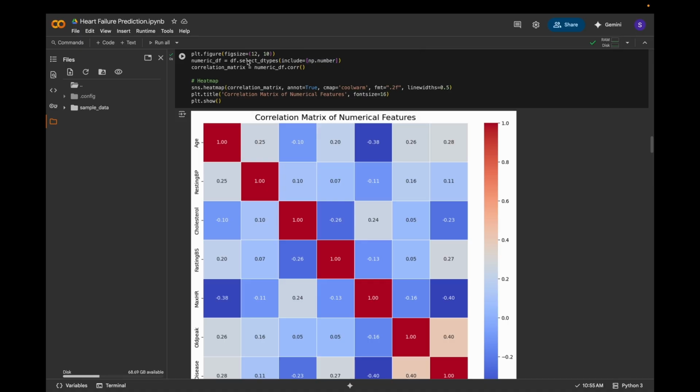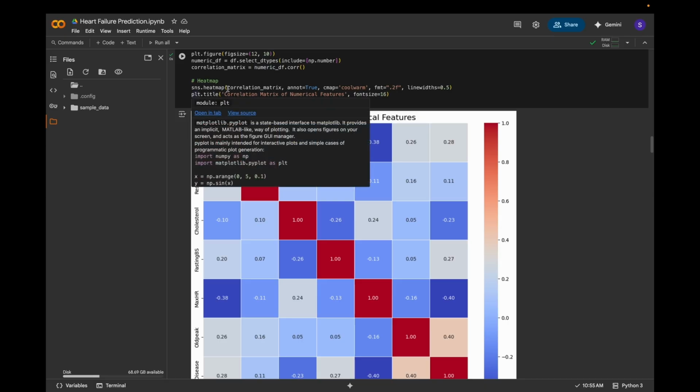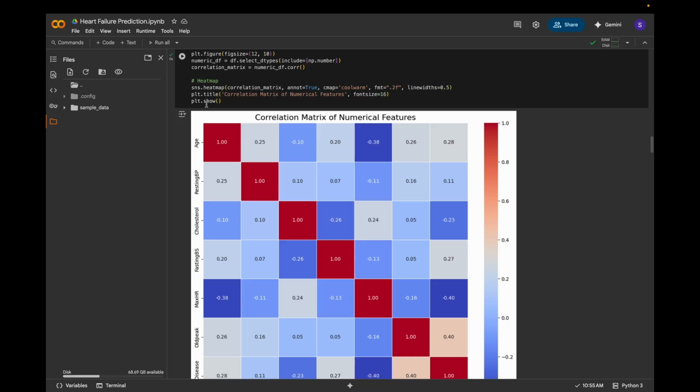Basically, this creates a new data frame that contains only the numerical columns from the original dataset, as correlation analysis can be performed only using numerical data. Then we move on to correlation_matrix = numerical_df.corr(). Basically, this calculates the Pearson correlation coefficient between each pair of numerical columns in the dataset. And then we move on to sns.heatmap with these parameters, all the way to plt.show. Basically, this creates the color-coded heat map for the correlation coefficients between each of the numerical columns.